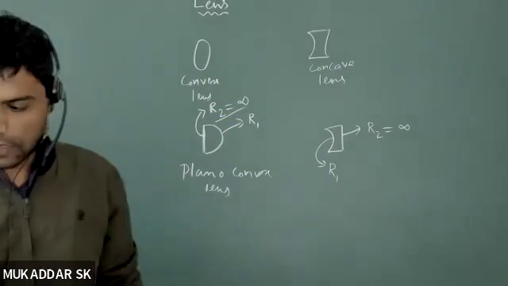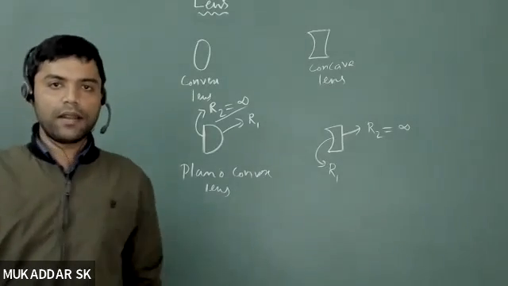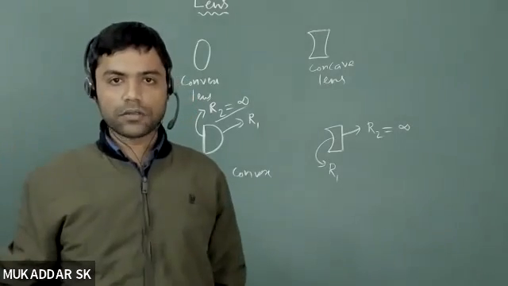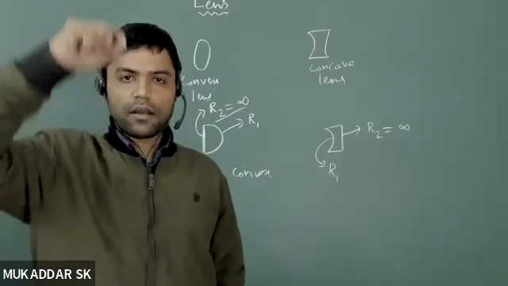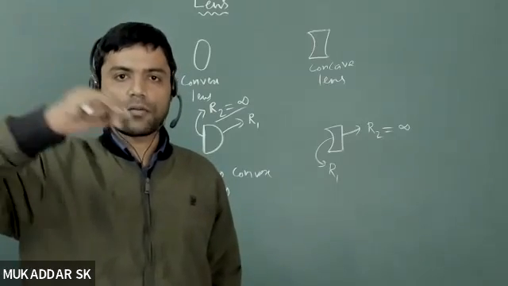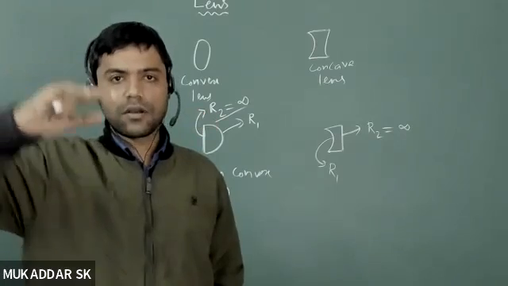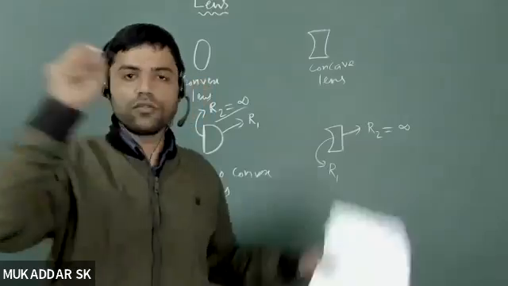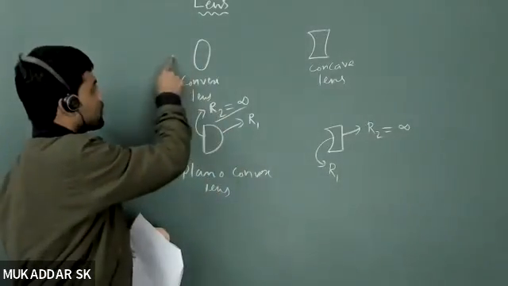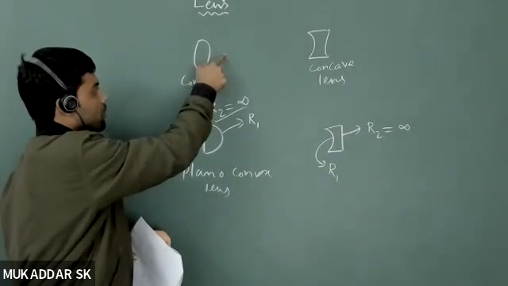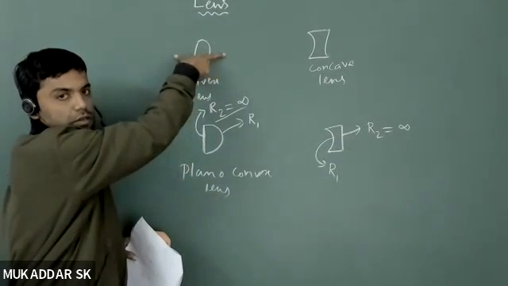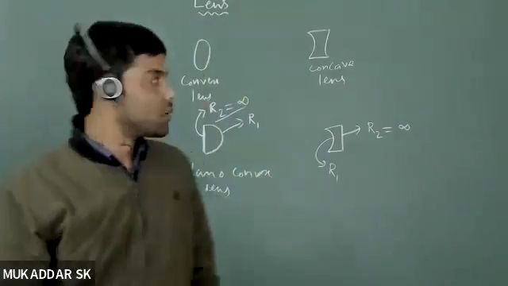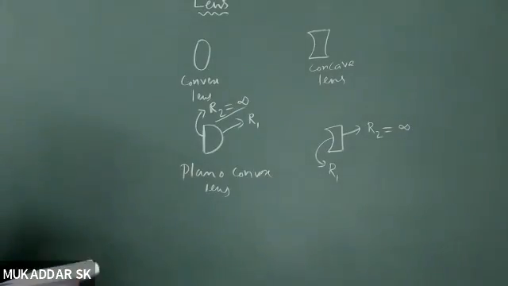And you have to always keep in mind that the incident ray direction will always be positive. And the height of the image or object, you have to calculate from where? From the principal axis. What is the principal axis? The principal axis for a lens is nothing but the line joining the two centers of curvature. For this surface, you will have one center of curvature. For this surface, you will have one center of curvature. So if you join these two centers of curvature by a line, that will be basically the principal axis.